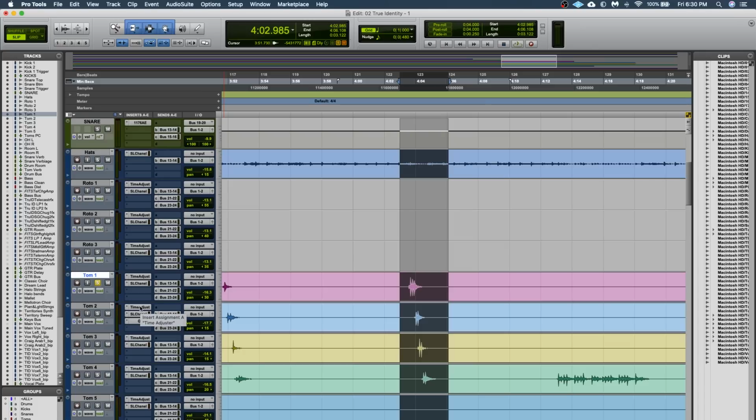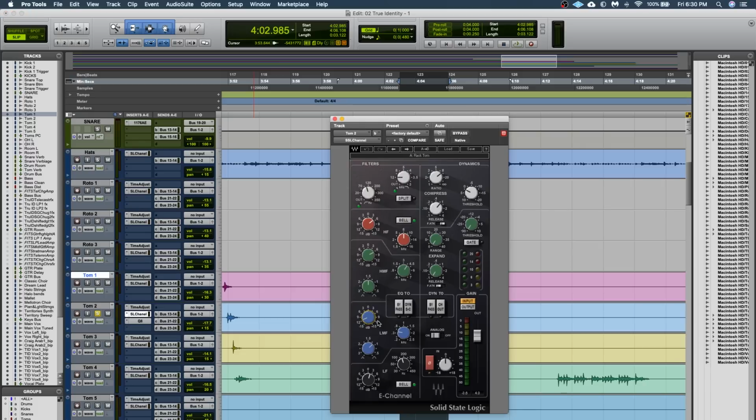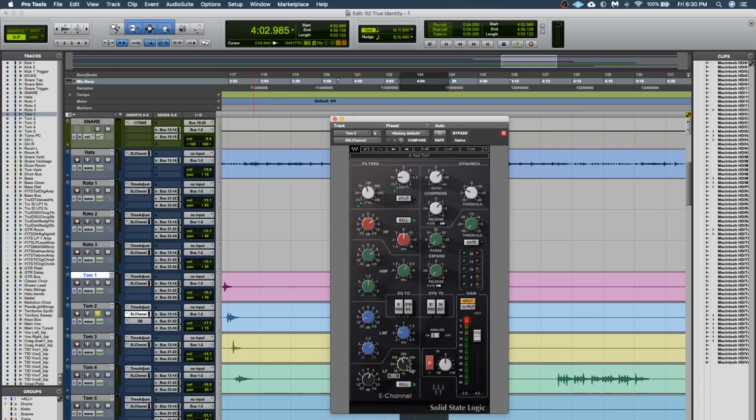And in this case, I don't have a gate because I've edited the toms, kind of done a manual gate on them, so I don't have to do that. It's going to be a lot cleaner sounding that way. And that was pretty much my approach with every tom, was to time adjust, an SSL channel, rolling off high and low end that I don't need, compressing, getting rid of certain frequencies I didn't like. In this case, on tom 2, I'll crank up the boxiness that I didn't like. Sounded a little boxy, a little muffly, so I pulled that back quite a bit. And then I added around 160, a little bit more low end. And again, compressing about the same.